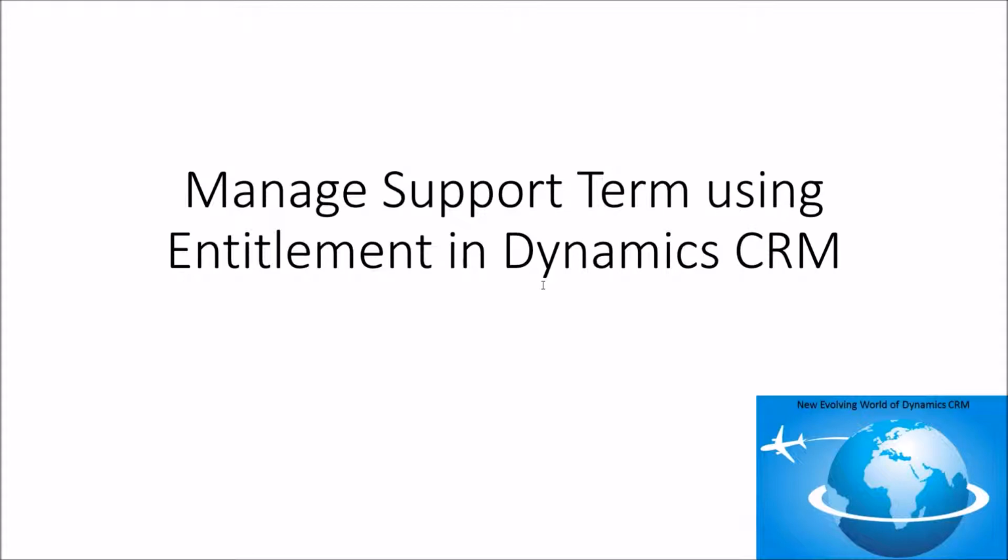Today I'm going to talk about a feature which came in Dynamics CRM 2013 Service Pack 1 called Entitlement. Entitlement is used to manage service support terms for the customers. If you remember, in one of our previous sessions I talked about how entitlement can be used to select the right kind of service level agreement for the customers. Today we are going to talk about the other things and features around entitlement. So we'll skip the SLA part, but we'll talk about the other features. So let's start into it.